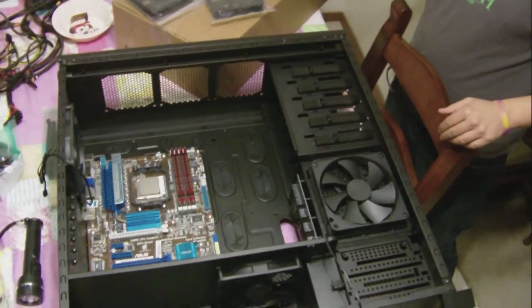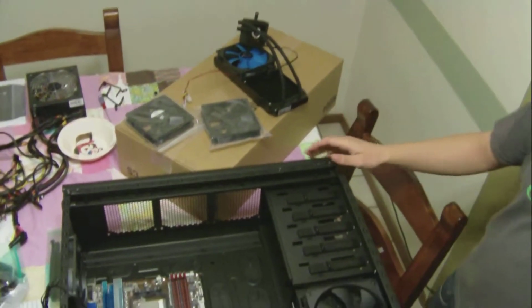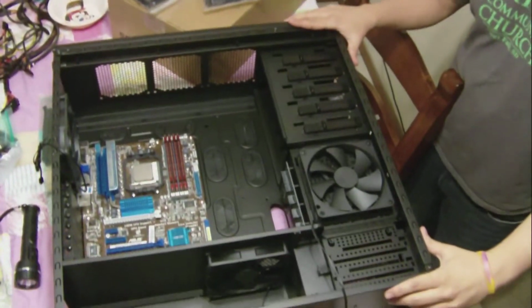This is Kyle. I'm here rebuilding my old computer into the 800D case. We're putting on a liquid cooling kit and basically making the system back to normal and getting it really cool so we can overclock it.